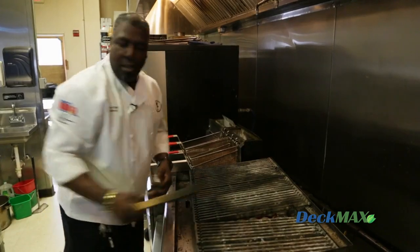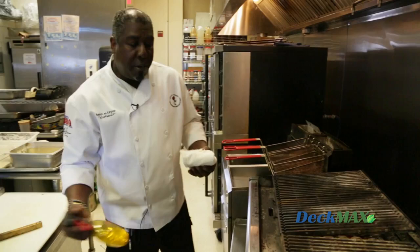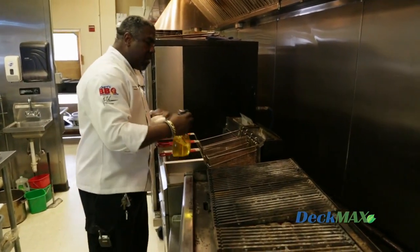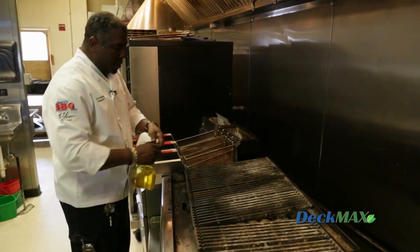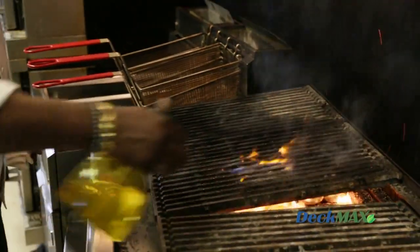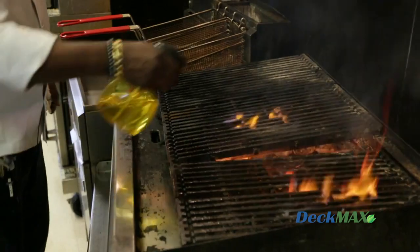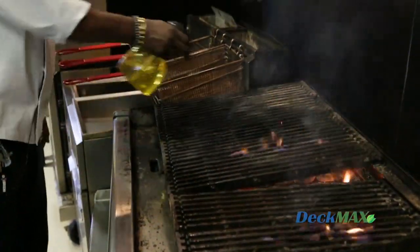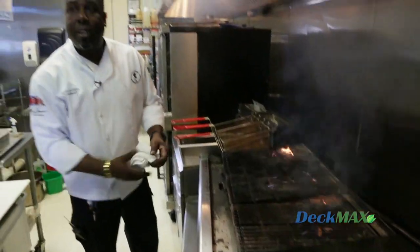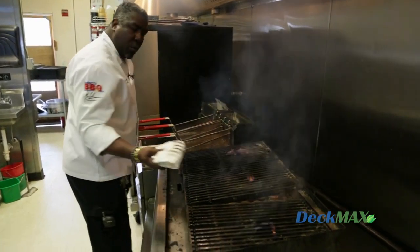And the next step is I'm hitting it with oil. Now I'm fortunate enough to have a sprayer, but if you don't have a sprayer, you can take oil and put it right on your rag, but I'm just spraying it right onto the grill. The reason why I'm a big fan of oil as opposed to PAM cooking sprays is they have propellants in them that can really change the flavor of what you're doing, or they could flare up. This won't flare up. Now I'm wiping it off with that good grill rag.